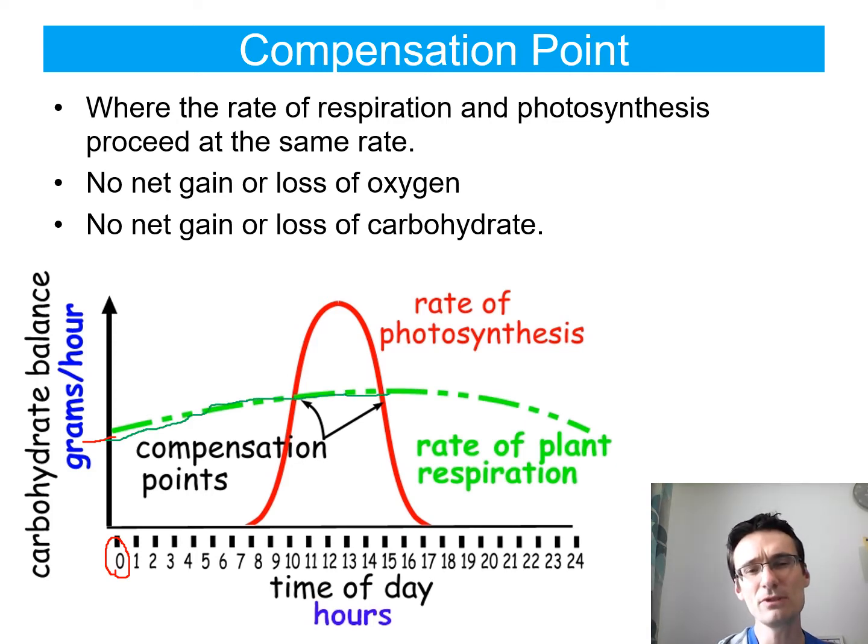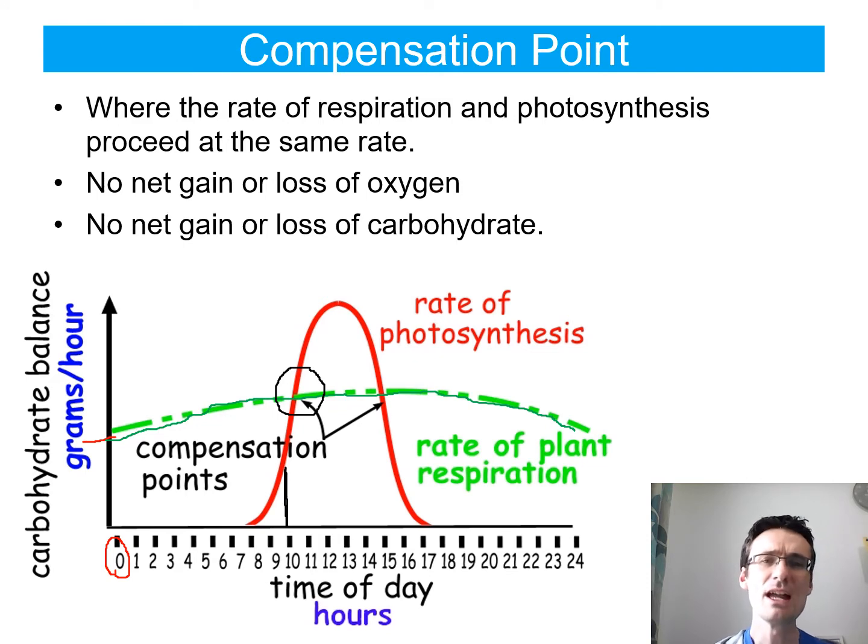Obviously that generally goes up a bit during the day, drops down a bit at night. Don't need to really worry about why, but other reactions in the plants will need the ATP, so that's why effectively. And then you've got the red line, which shows you the rate of photosynthesis. So before 10 o'clock in the morning, before this time here, you can see the red line is below the green line. So if I draw that there, that is what we call the compensation point.